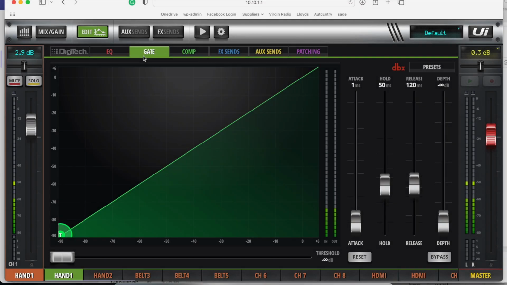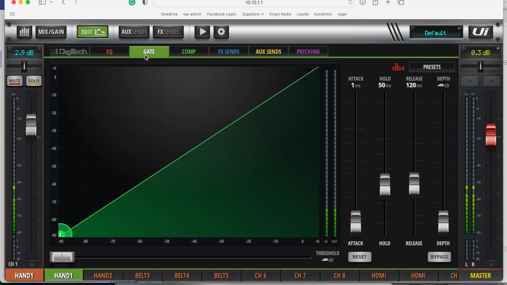Now we move on to the gate section, and this is where we can make a microphone switch on only when it's required, or only when somebody goes up to speak at that microphone or sing into that microphone. So we'd use this if there's quite a lot of background noise. Perhaps you've got traffic noise outside a window near a lectern, or you've got a lectern where not far from it there's a choir or a children's corner. You don't want that microphone picking up the background noise, but when somebody walks up to the lectern, you want that microphone to be active.